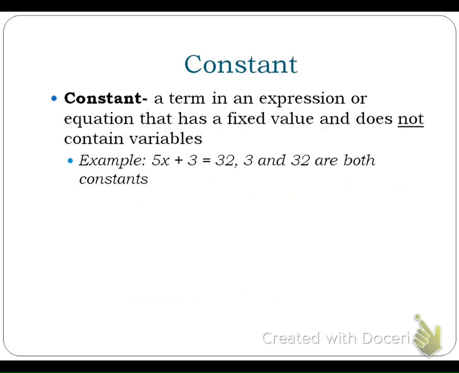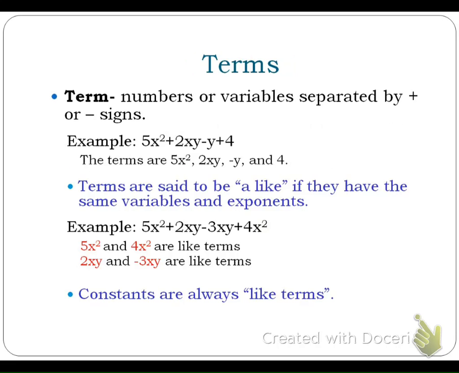Well, once we take our variables and our coefficients and our constants and we put them together, just like letters we put together to make words, those elements we put together to make terms. Terms are separated by plus or minus signs. So here in your example, I see a plus sign here, a minus sign here, and a plus sign here. That lets me know when I have a new term.